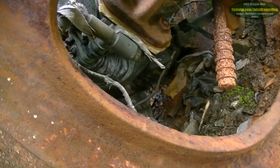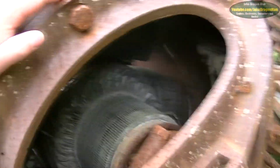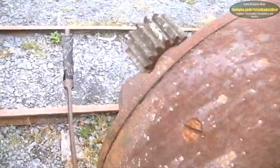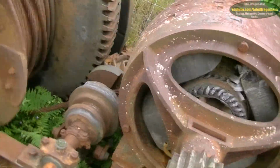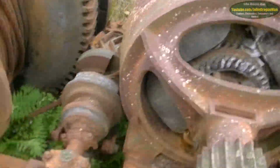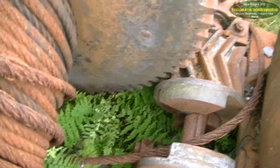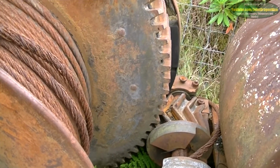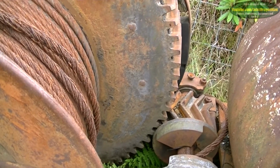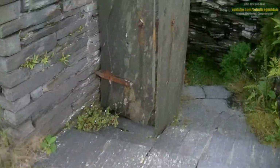But I'm not 100% sure about this little motor. It's only small, but I think it's the original motor that they used to pull the mining carts out. It's going through a pretty reduced gearing system, through a dog clutch as well, which is nice. You'd hate to disengage that while the mine carts are on full load. Mind you, you won't have enough strength to pull it open, I don't think. It's got probably, God knows how many tons on it. It's all interesting stuff. Oh, I wonder what's down there.